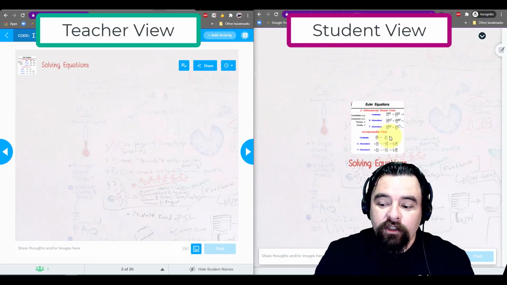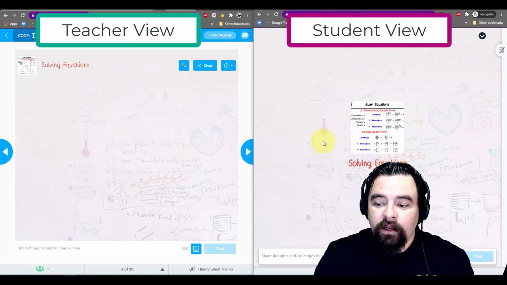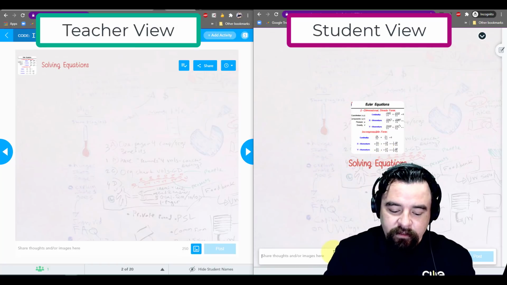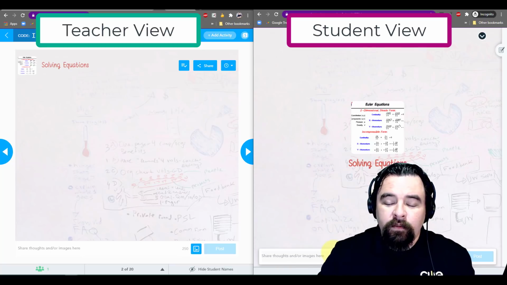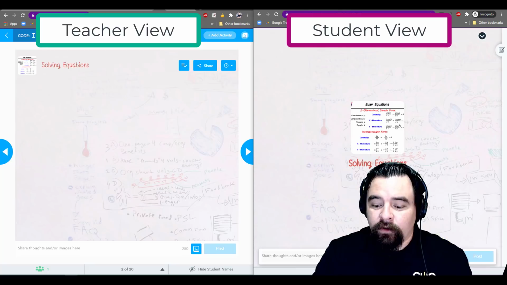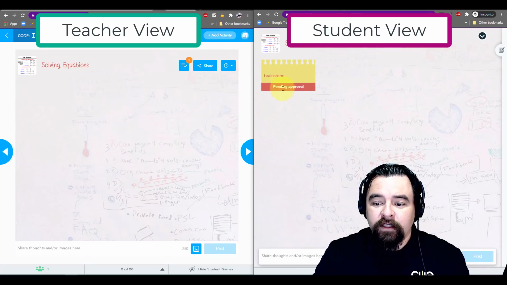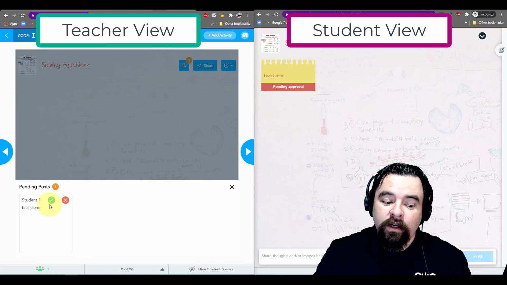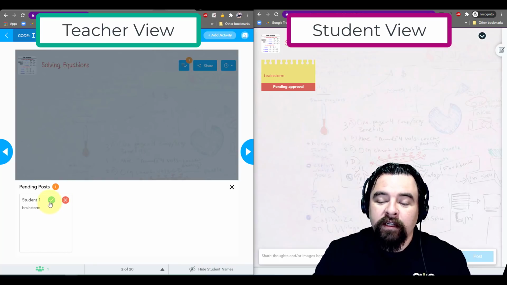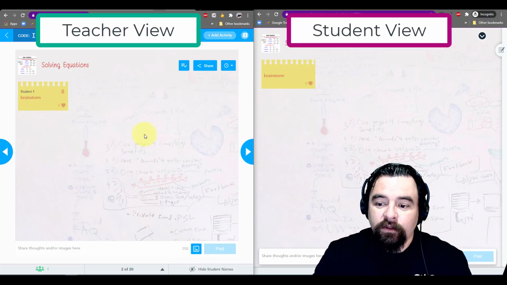I added an image earlier, so they see that image there now, and then I can add some text here. So Brainstorm here, this is the equivalent of what we talked about with Jamboard. Notice as soon as that student posted, it says pending approval. I get a notification here on the left, says, hey, student 1 is trying to put the word brainstorm in. That sounds fine. I hit yes. Now it shows up for everyone.